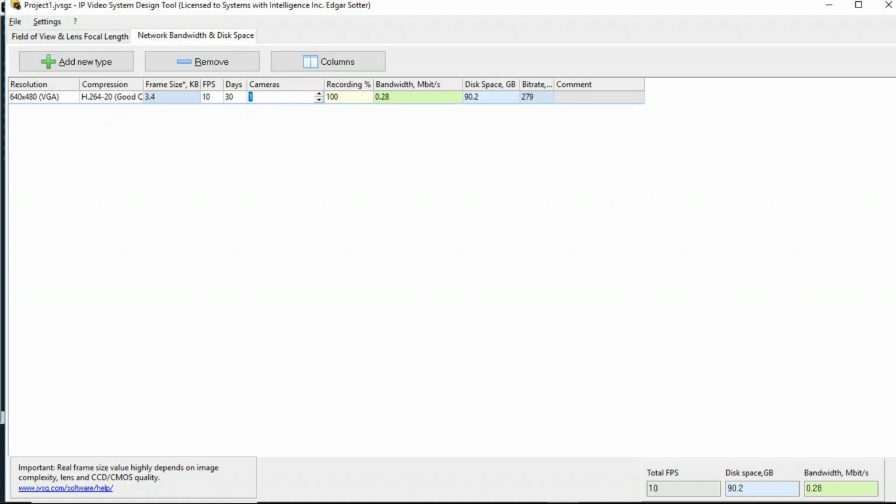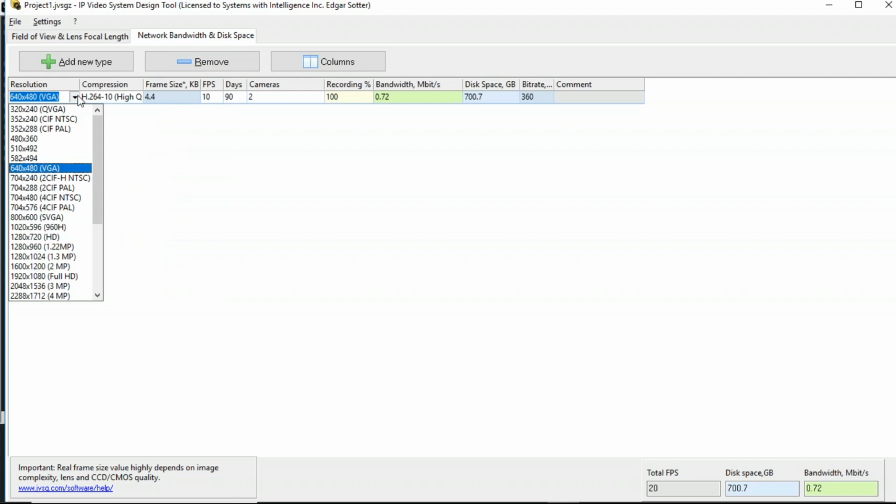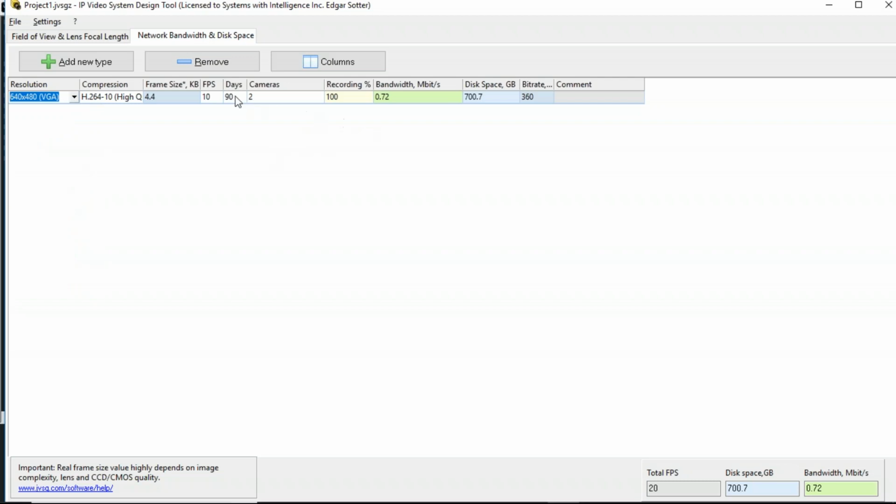You have 2 cameras. So you should be able to have up to 3 months if you have 2 cameras.